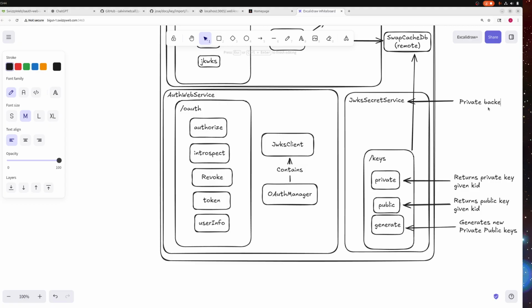Private backend service for auth, managing and retrieving keys.